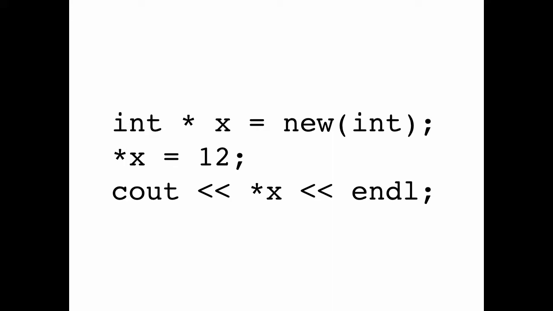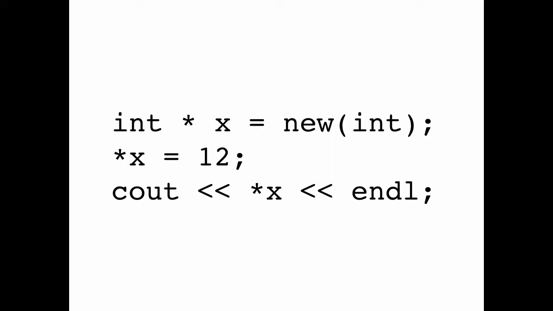What if we printed out x, what would it say? If we did cout x, after we did this first line of code, what would we see? An address, and what would that look like? A big hexadecimal value, and what value would that be? We don't know, and we don't care. It's just some address, but we know if we go there, there's an integer.